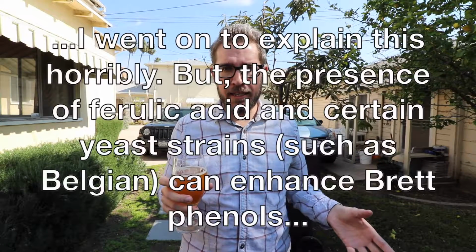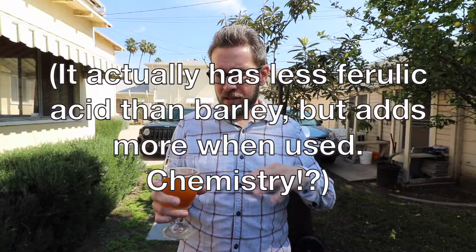When you have ferulic acid, like a Saison yeast strain, or certain grains can have it, or you do an acid rest, you're gonna get more enhanced Brett flavors. As 100% fermentation, even though I'm using wheat, which can have a bit of that ferulic acid more than others, it still is subdued. It's not as Brett barnyardy, but the 650 strain is pretty intense. Even as 100% fermentation, I mean, it's there.